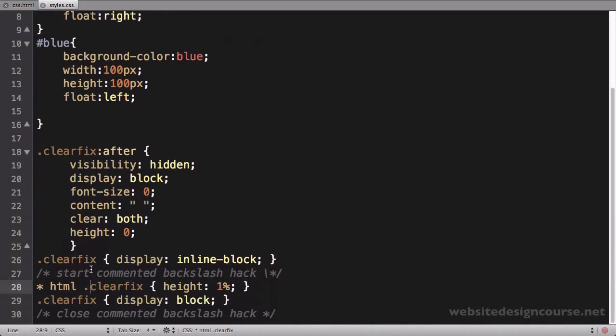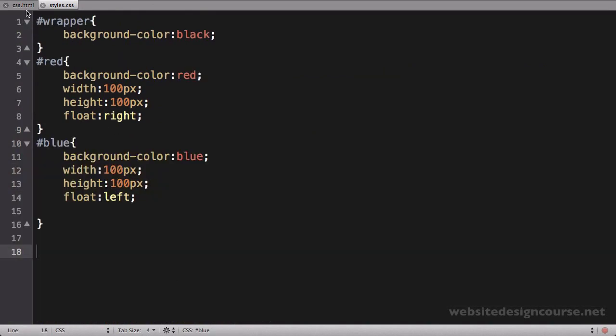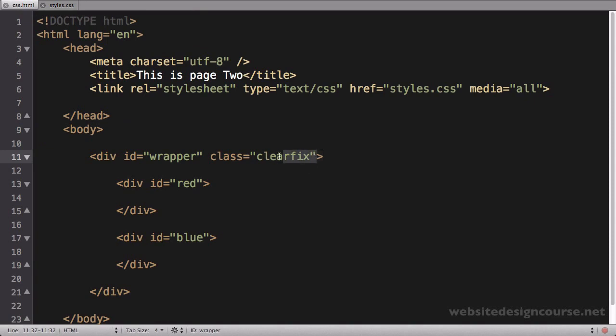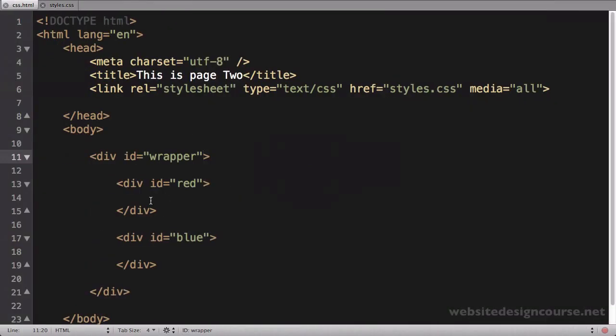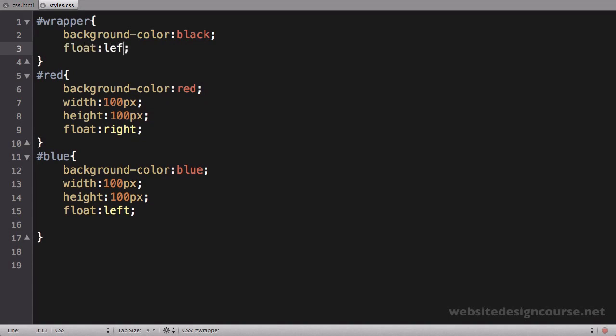There's another way. If I didn't apply this clearfix, so I'm going to delete all this code and let's assume that I didn't use that method. I'll save here again and come back and refresh, and notice they're gone. If you float the children and you want the parent element to contain the children, you can also float the parent. So I can come up here to the wrapper tag and say float left.